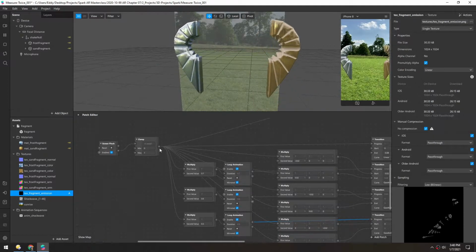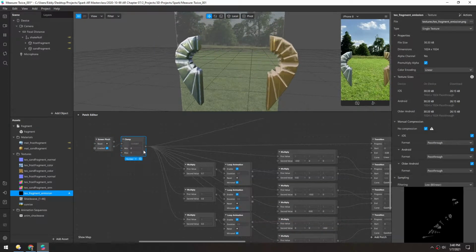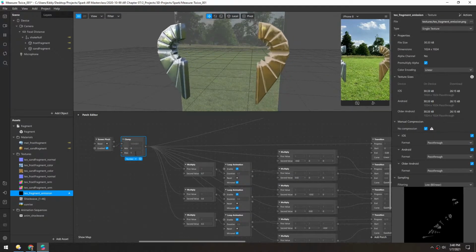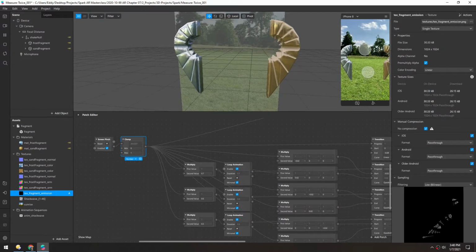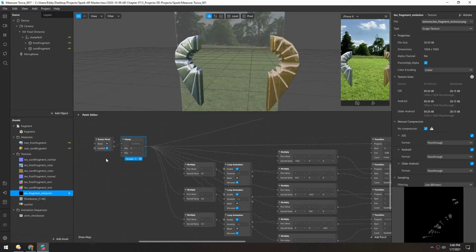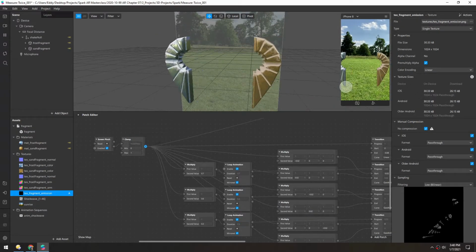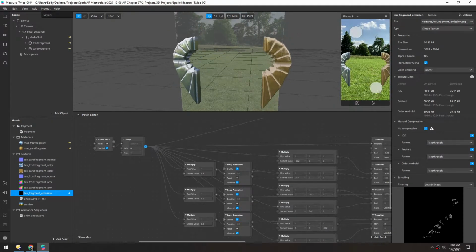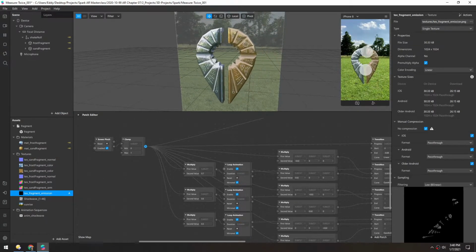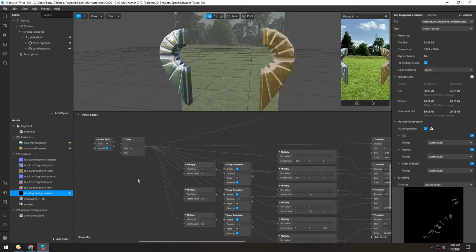Okay, so I replaced the screen pinch with this clamp. So all of these connections now come out of the clamp. So even if I pinch out, you can see this is now 100, but it's not affecting it because it's clamped to only go between 0 and 1. So now that fixes that issue, but we can still pinch in, and I don't think we can go below 0 either way. So now we're totally fixed there. Now up next, we're going to add some particles to this.